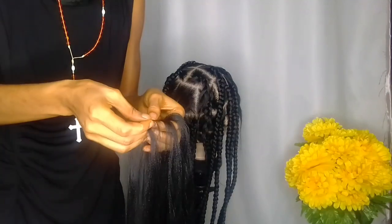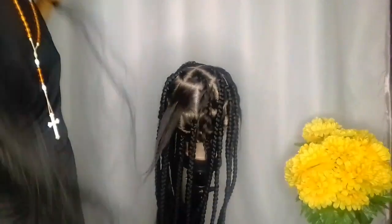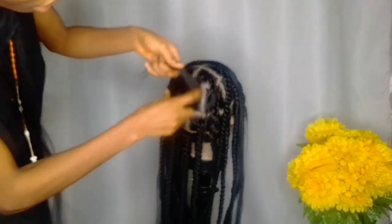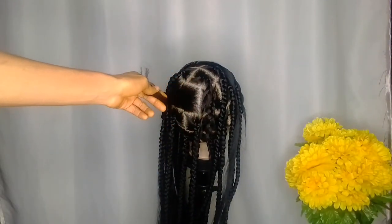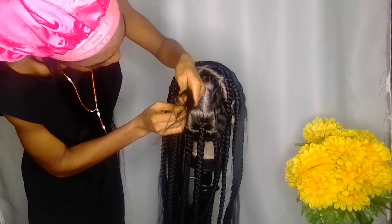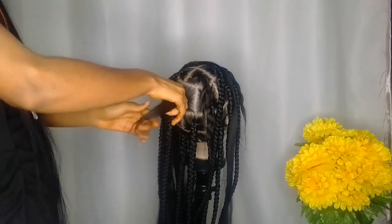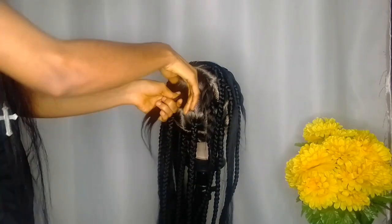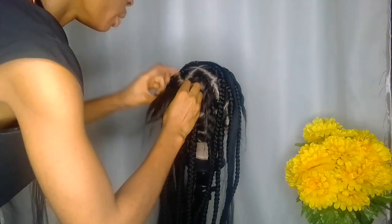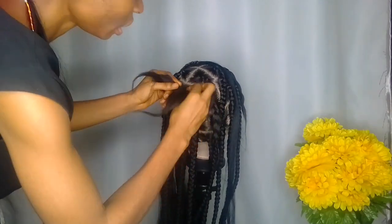So I found out that when I was braiding the normal way to make a knotless braid, you start using the smaller strand. I noticed that using the smaller strand to start, when you want to add the last strand, because that strand is big, it makes the braid too thick at the place where it's not needed. So I figured out, when you braid, it's supposed to go from thick to thin gradually. So that was why I started adopting that pattern.